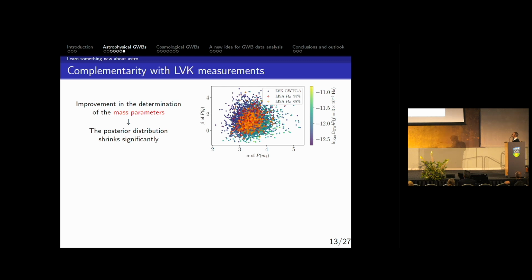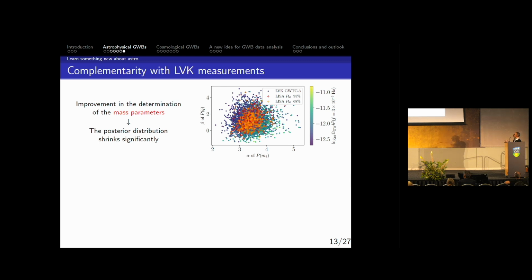Then I can now explain a little bit better the plots I showed at the beginning. Let's assume we do a measurement of these signals with LISA. What can we learn about the population parameters? For this plot, and for the one I'm showing in a second, I'm assuming the injection to be the median value, the 50 percentile. I can combine the measurement I get from current LVK detections with the information I get from the measurement done with LISA. And basically what you see is that I would go from the blue things in the background to this orange and red cloud in front.